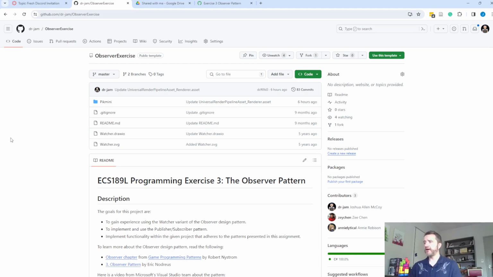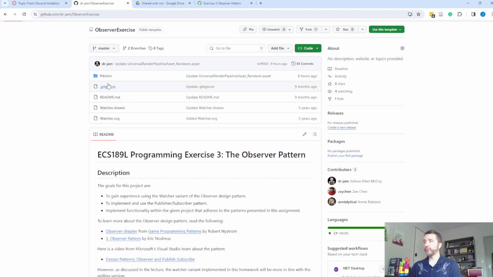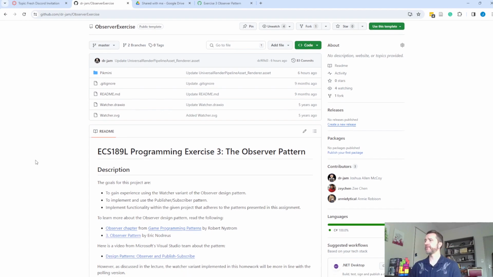So going here, we have a project called PicMini. This is the base Unity project for the exercise. And we have some files here, the README, which has the description. And we have a couple WatcherDraw.io and Watcher SVGs. These are some images to help you interpret some of the stages in the exercise.